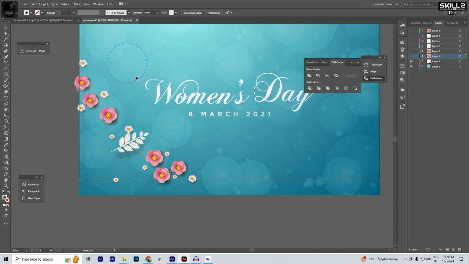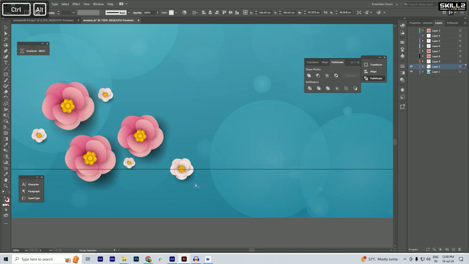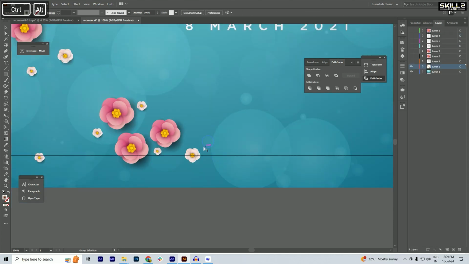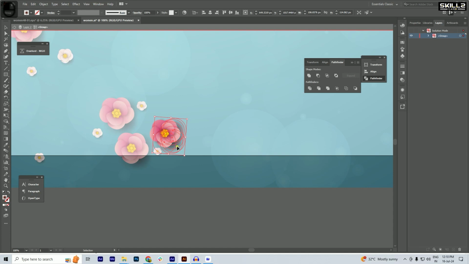I have separated these now. So yeah, we don't need this actually in After Effects. For this thing we are going to use drop shadow. Yeah, that will work for us, so we don't need this.